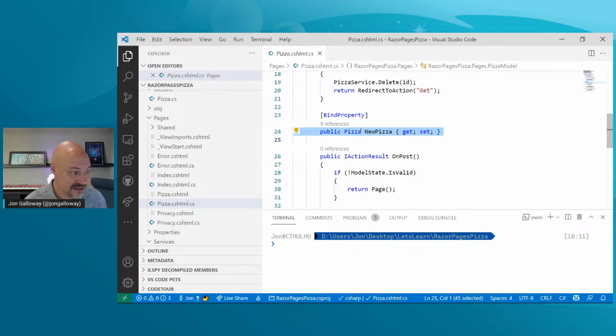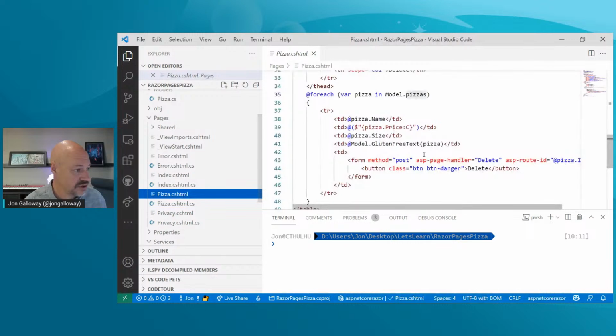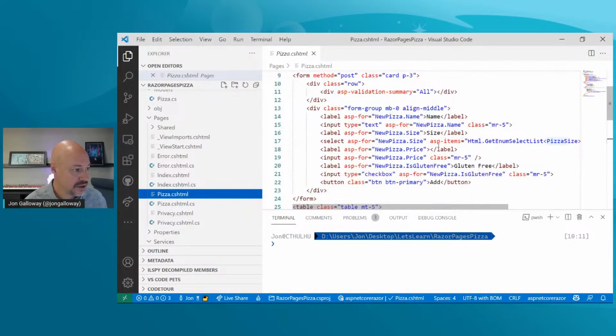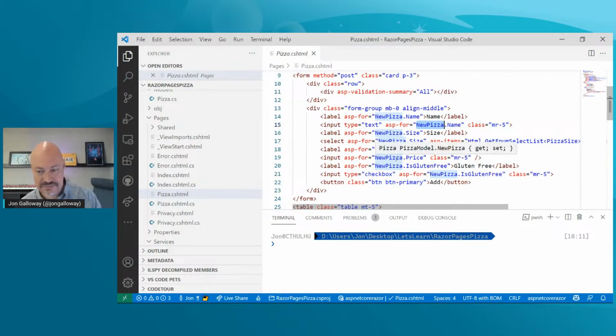So that the new pizza is used in the form. Here we go, here's our new pizza up at the top. You'll see here NewPizza.Name, NewPizza.Slice, and so on. There's a few different ways you can bind. In this case, where I've got both a list and one specific new one, binding to two separate things seems the smoothest to me. So I'm binding to the new pizza and I'm binding to a specific one.